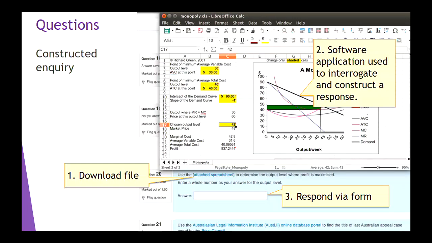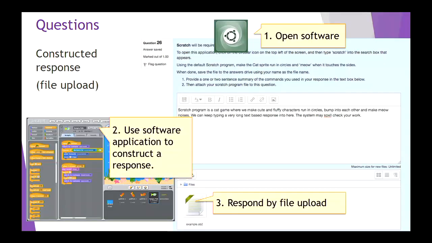Again, there's an example in there of a spreadsheet. You could have students manipulate it and type the answer into the form where it could then be automatically marked, or you might get them to manipulate the spreadsheet more extensively and submit the spreadsheet itself for assessment. The choice is up to you as the academic as to what level of knowledge you want to test. Here's an example again from the demo system.